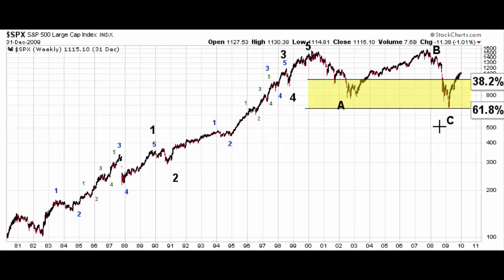Now, if it doesn't move to a new low, it's what we call a truncation, and those are fairly confusing. That's when the ultimate low to the pullback actually happens at a higher level than the low that, say, happened for wave A. So those are possible, but again, they're more rare.